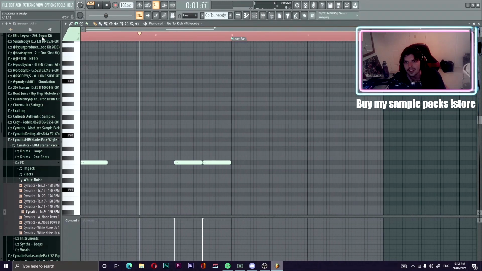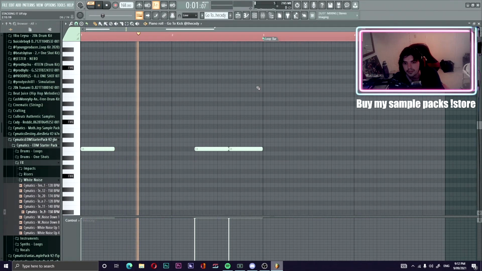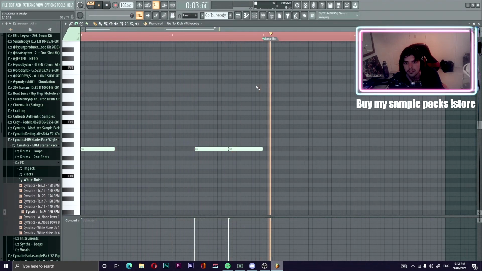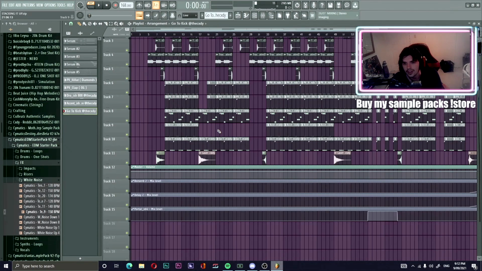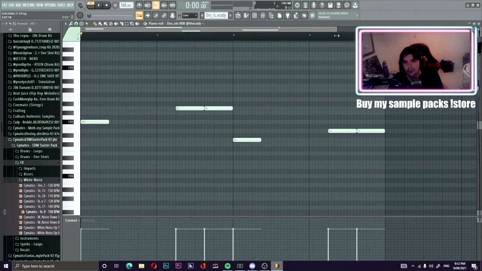Then obviously, we have the kick pattern, which is from the Cody Reddit drum kit. Yet again, it's his go-to kick. Just something really, really simple. Didn't want to go overcomplicated with it. Then we get to the part that everyone's been waiting for, which is the 808. The 808 here is yet again from the Cody Reddit drum kit. It's the Drowish 808, and it sounds like so.